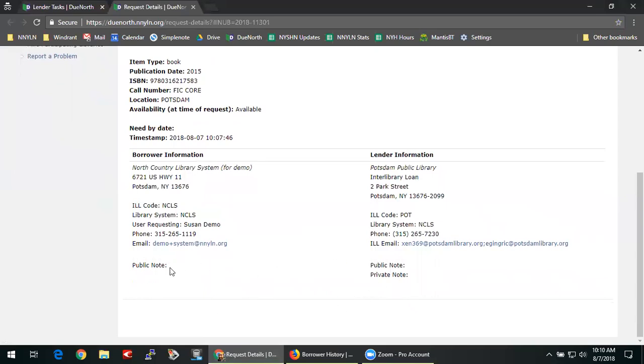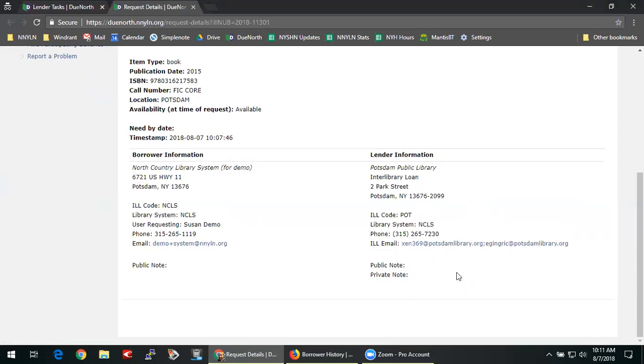Okay, and you'll notice that we have a public note and now a private note. If you are a staff member for the library, whether lender or borrower, and you've added a private note to it, you can see the private note. However, the other member of that, the borrower if you're the lender, or the lender if you're the borrower, the private note doesn't appear to. So that way you can put into it notes about that particular transaction that you need to have internally, but won't display to the other library.